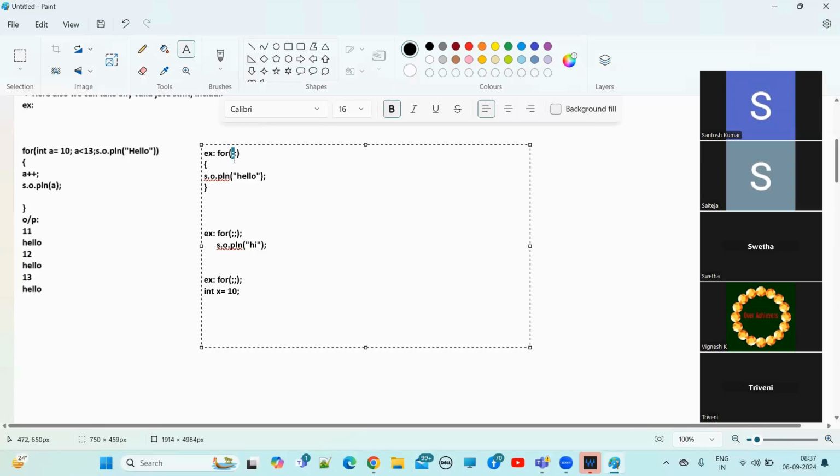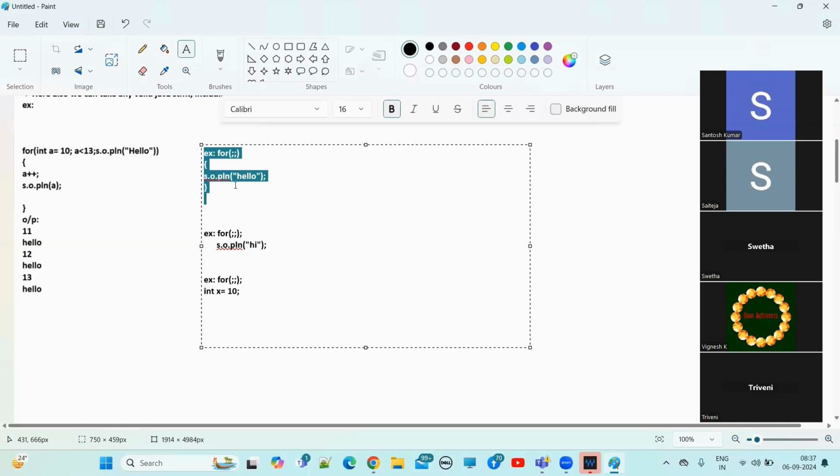After that, conditional section. For the conditional section also, we can take any valid Java statement. Conditional section is also optional, right? If you are not placing anything, which value will the compiler place by default? True. Even the increment decrement section, we just discussed, we can place any valid Java statement. It is also optional. So completely, is it valid or invalid? Valid, right?